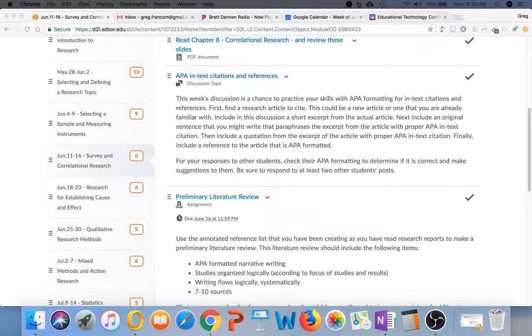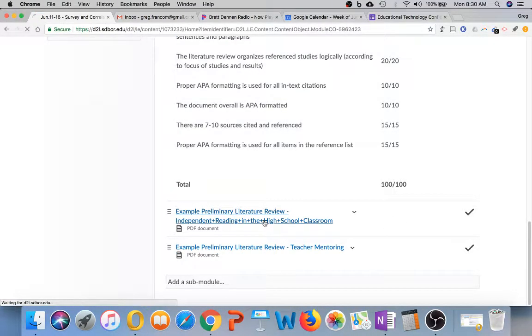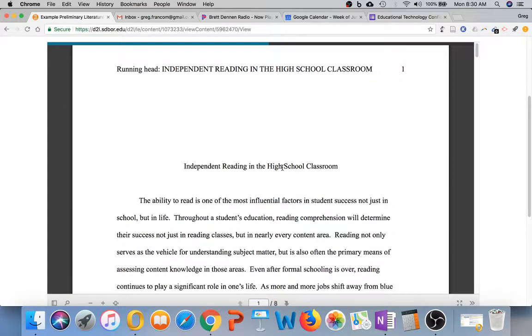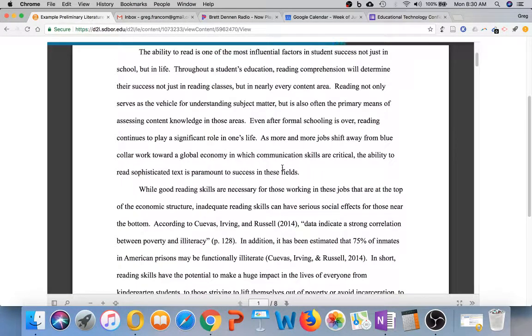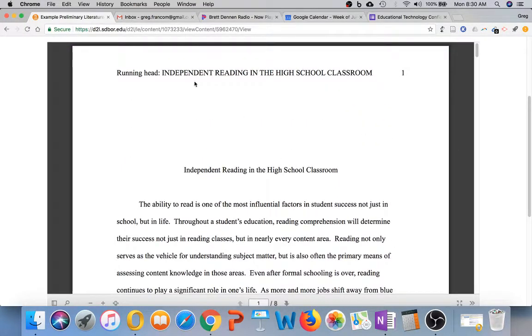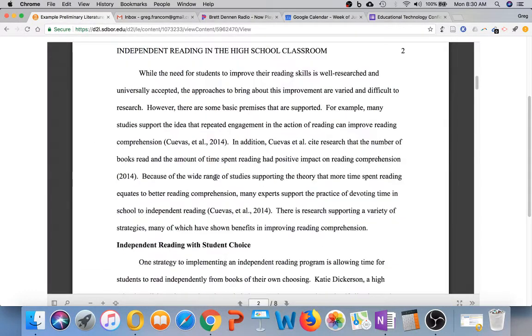But just taking a look at some of the example pre-literature reviews down at the bottom. So down at the bottom of this page, we have a couple of example ones that scored fairly well in the class. Did a really good job. Didn't get 100, but that's pretty rare. So if you notice, I just wanted to point a few things out about these examples. They do follow APA formatting for the running head as well as the titles and so forth, and so take a look at that. Although that's not something that I focus on so much yet.